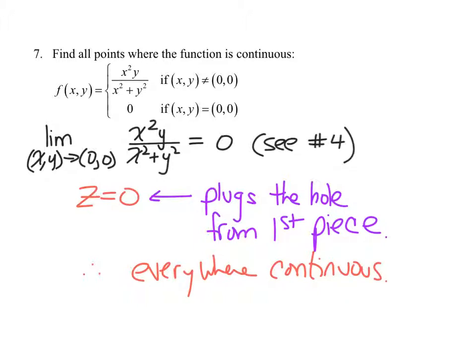All right. So if we did that and we didn't get that the limit of the x squared y was equal to 0, would that mean we just did it wrong? No, because the question is find all points where the function is continuous. It could be everywhere except for 0, 0. Oh, okay. Yeah.